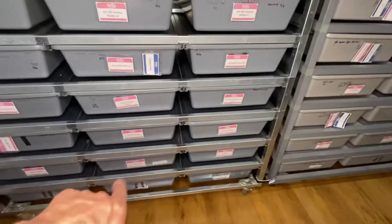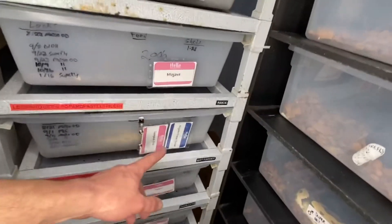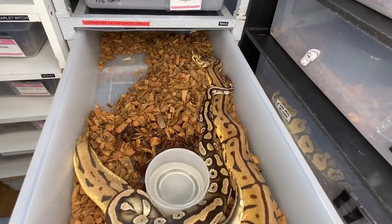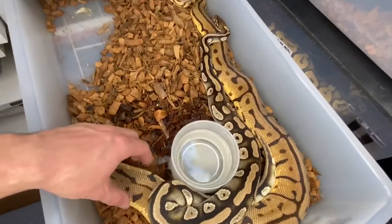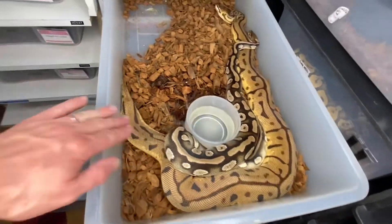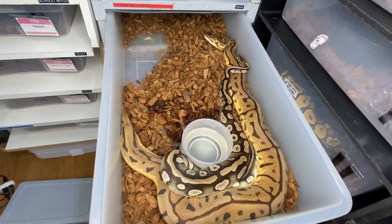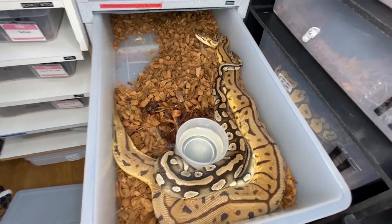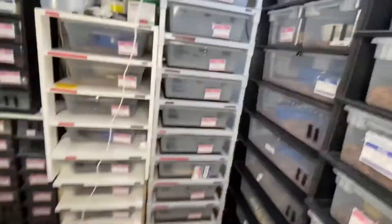Over here, I've got the leopard bee being paired to the mojave orange dream and they are cuddling but no lock yet. She is a beautiful girl — she's really big and might actually be gravid already, so I'm just testing out to see if they'll lock up. She's flattening out her tail and trying to stay real low, which usually means she doesn't want to be paired right away. I'll leave him in there overnight, see what's going on tomorrow, and take him out. Hopefully she is gravid — that'll be amazing.